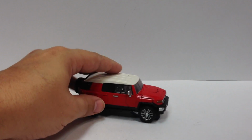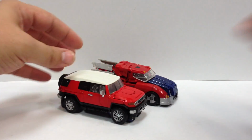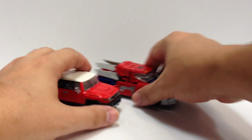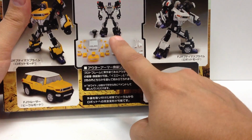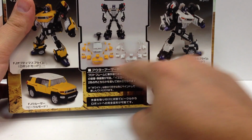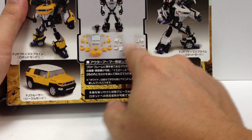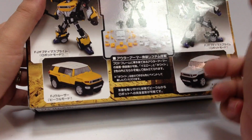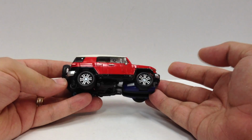It rolls pretty well. You can see already it's not huge. Here he is with Orion Pax from the Generations line. It's not a large figure by any means. And it's neat because the base figure itself, the Prime in here, is fully transformable without the armor bits, or not even armor bits, but without the panels. You can see there's the panels laid out there. The panels just add the color to the vehicle, but the base robot underneath is still fully transformable even without the colored panels on.